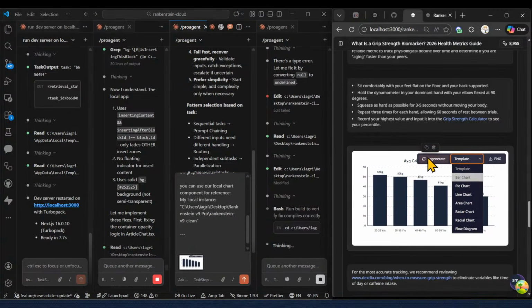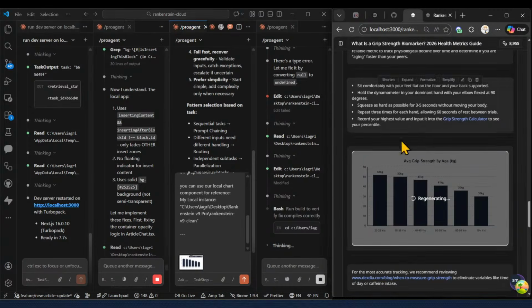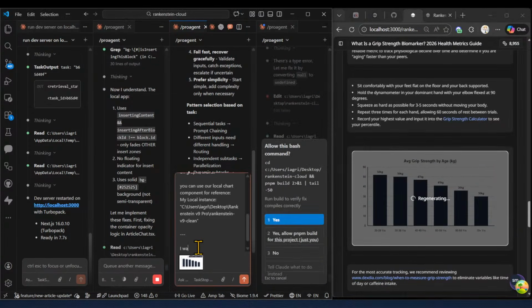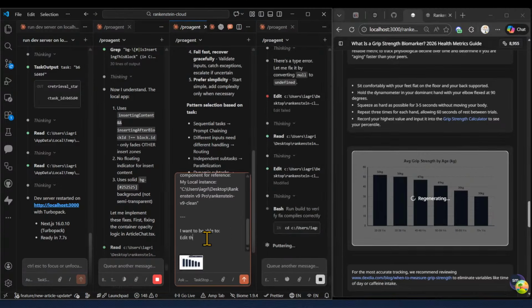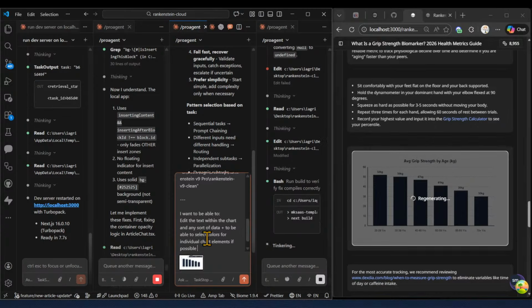And here, what else we have here? We can choose a template. We can regenerate. So we'll regenerate. So I want to be able to, here the build is done, to edit the text within the chart, and any sort of data, plus to be able to select colors for individual chart elements if possible.